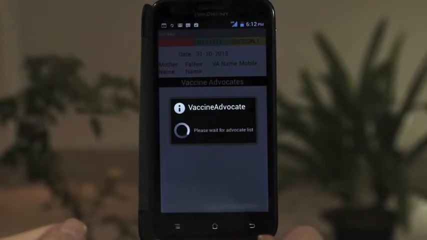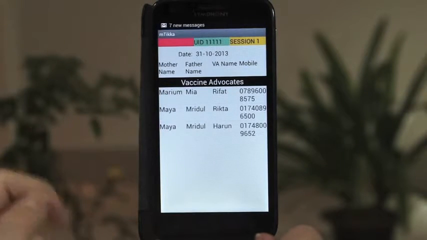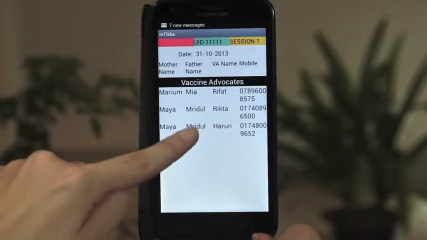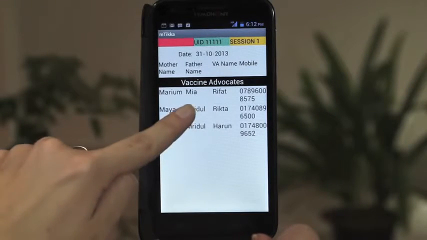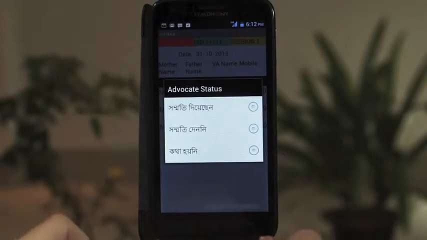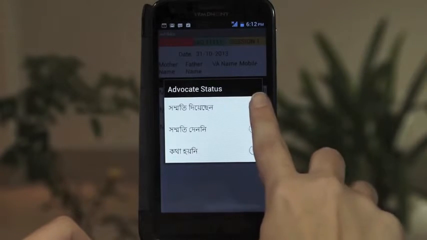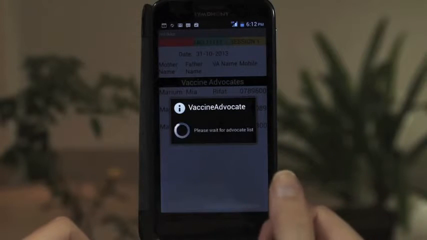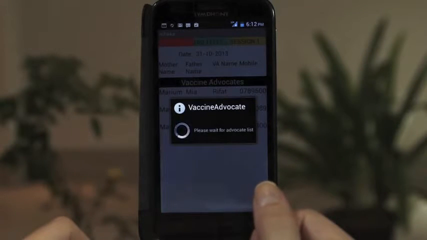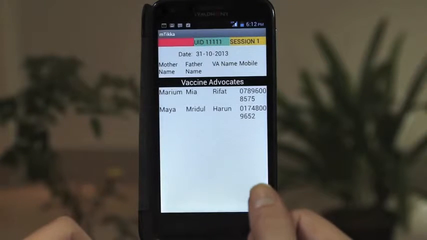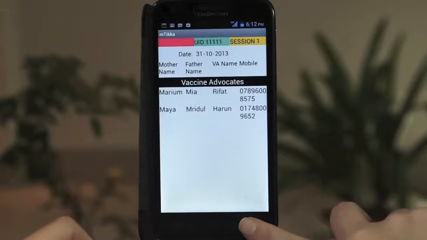The vaccine advocate list displays the name and mobile number of any vaccine advocates who have recently been registered in the system. The CHW can view each entry and call the new advocates to inform them that they've been registered as such. The CHW can record directly into the application whether or not the vaccine advocate gives consent to be contacted with immunization messages. If consent is given, the registered vaccine advocate will receive reminder messages on behalf of the infant.